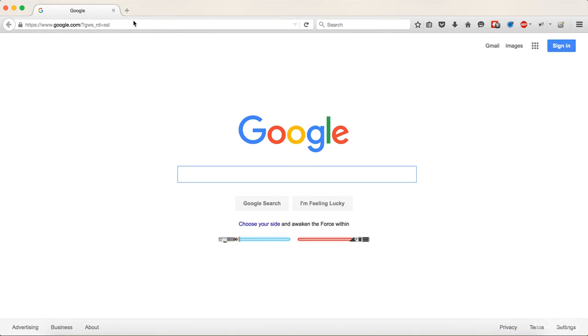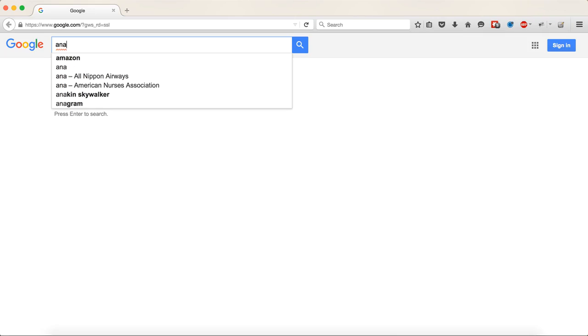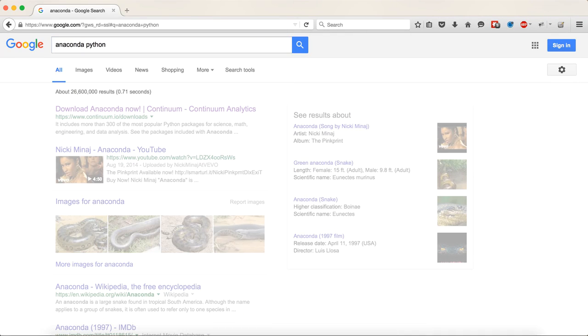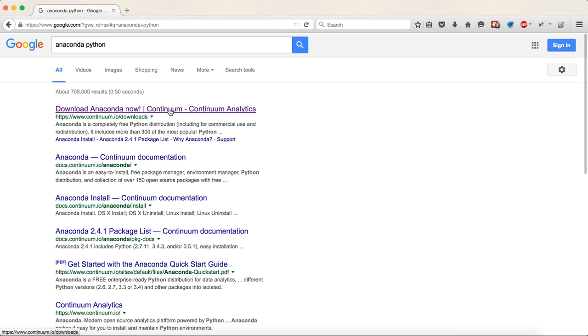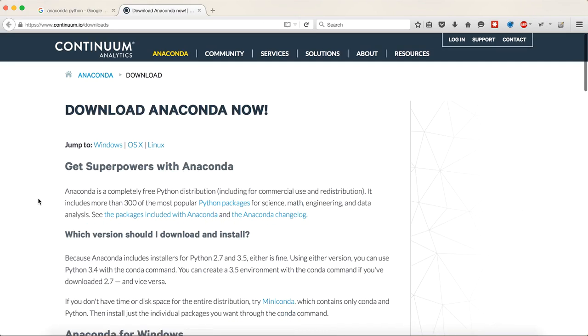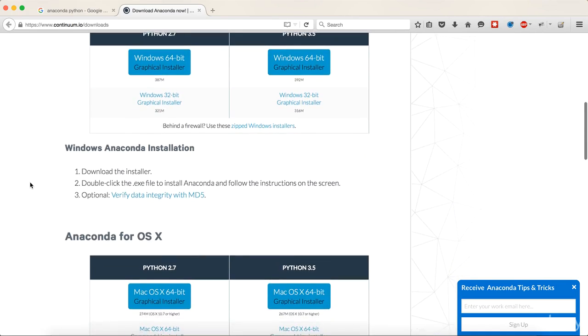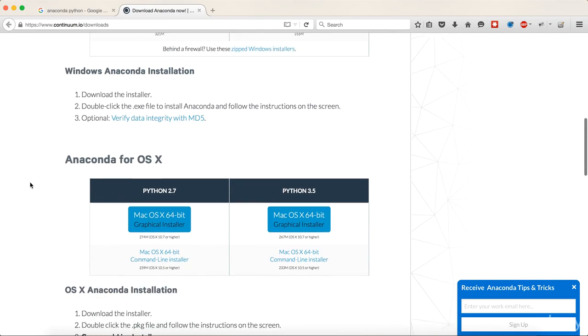So let's first quickly go to Google, and the first one I'm going to show is Anaconda Python. It's from a company called Continuum, and the tool is known as Anaconda. This IDE is available for Windows for both Python 2.7 and Python 3.5. We'll be using 3.5, so we're good.